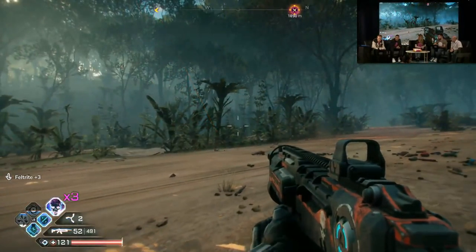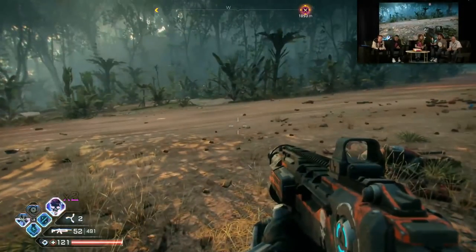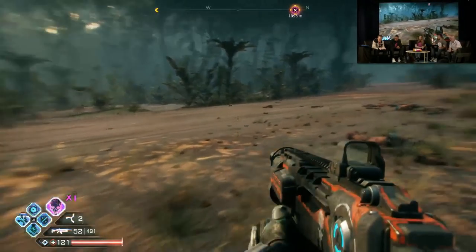So now that we gave them a taste of the weapons and abilities, do we want to jump into an outpost takedown? Yeah, let's put it all together and visit an outpost and see if we can take down some bad guys. We'll go up here to Rash River, which is a pretty nice playground. How are you going to get there?